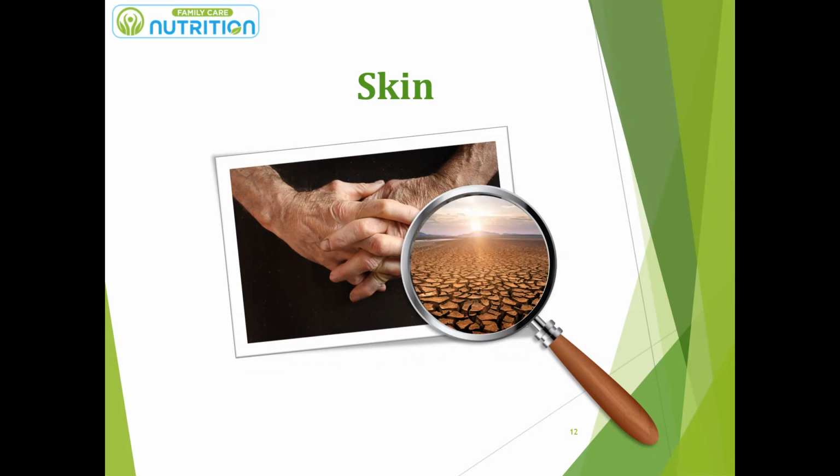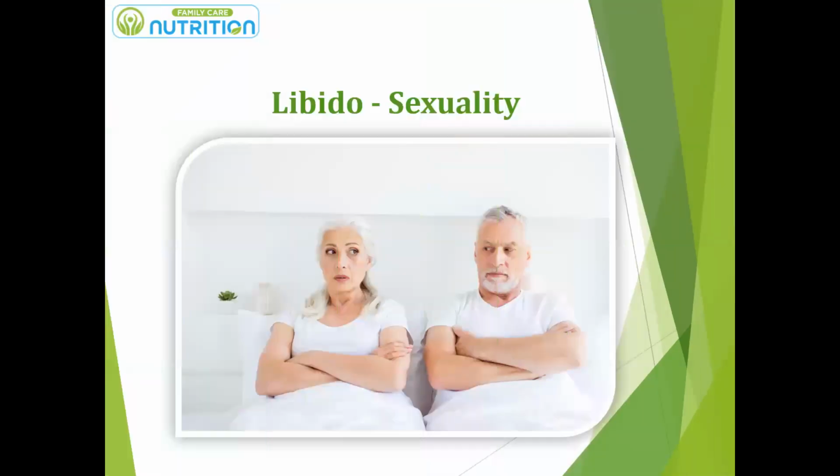So now that I've spoken about all the organs, last but not least, when we think about aging, it comes to libido, especially for men and women. It affects our sexuality. With age, our sexual needs and performance might change. We may have illness, we may have taken medication, but specifically, one of the key things for women, they suffer from vaginal dryness called dyspareunia, and for men, things like ED, erectile dysfunction.